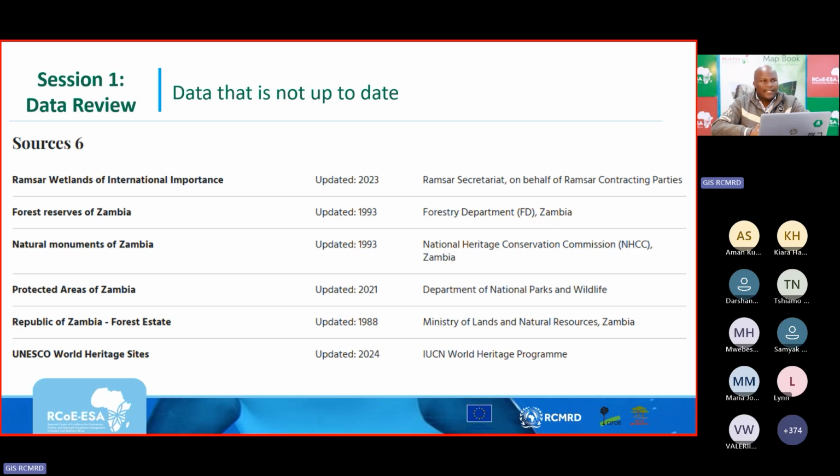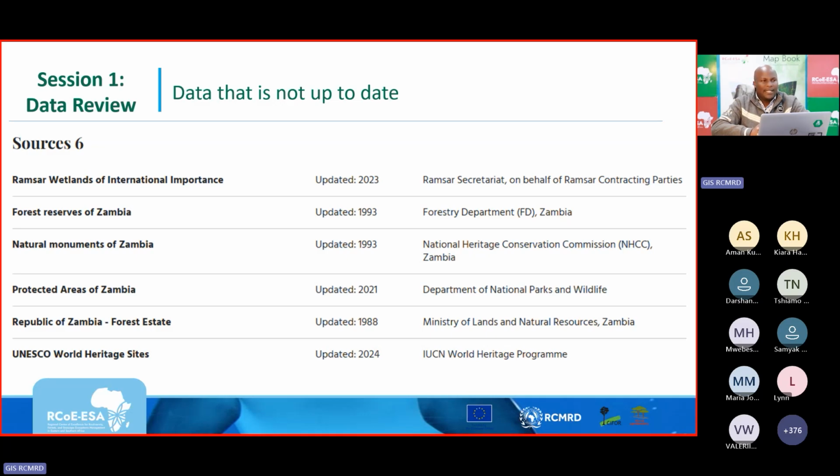Looking at it keenly, you'll find that some of the data sets were updated in 2024, some in 2023, and others in 1993, etc. When you see that, there could be two possibilities. Maybe the institution that was updating in 2023 changed, and now we have a new institution that is updating it.